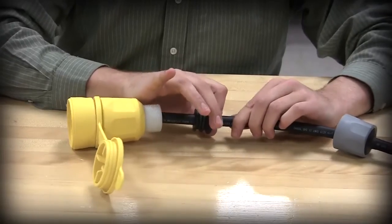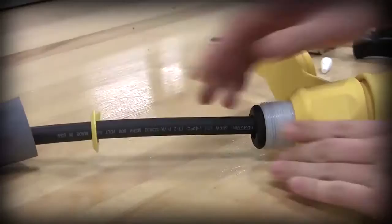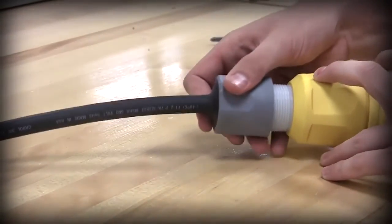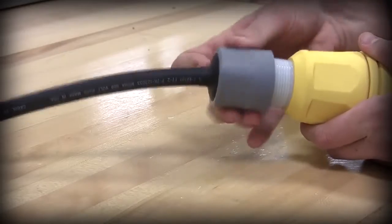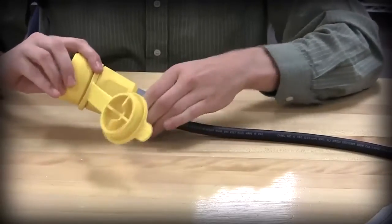Slide the rubber bushing into the housing. Ensure that the gotcha ring is still in place while carefully sliding all parts toward the rubber housing. The last step is to twist the nut until it fully bottoms out onto the rubber housing.